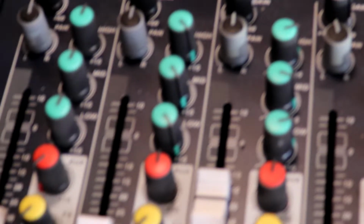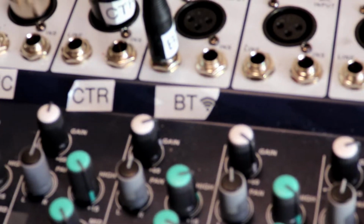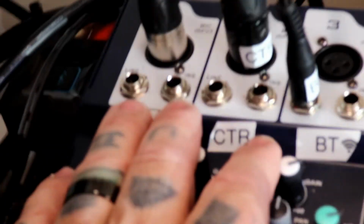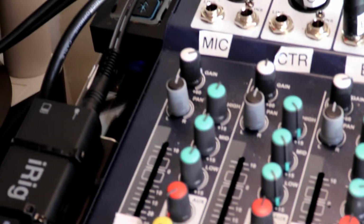The reason it's on 2 is because I need to use the phantom power. This phantom power works, but when I use this is what's going to happen. When I use the phantom power, I've noticed the controller, the music goes down like a decibel. The microphone gets boosted up. So what I'm going to do is I'm going to go ahead and buy a phantom power box, and I'm just going to send the signal through the phantom power. That's how I'm going to do it. The phantom power, I think I can get away with doing it here. I'm not sure. I'll have to Google that or YouTube that or whatever to get that to work.